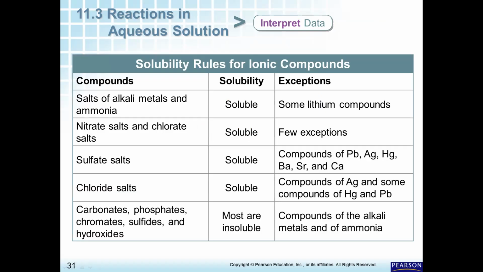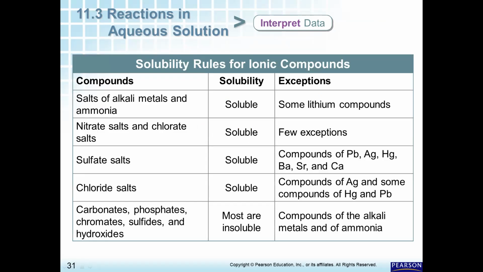Somebody might say that this is a huge thing to memorize, but if you divide it into pieces, then it will become very easy. Let's take a look at the first one. It says here salts of alkali metals and ammonia are all soluble. The exception is some lithium compounds.